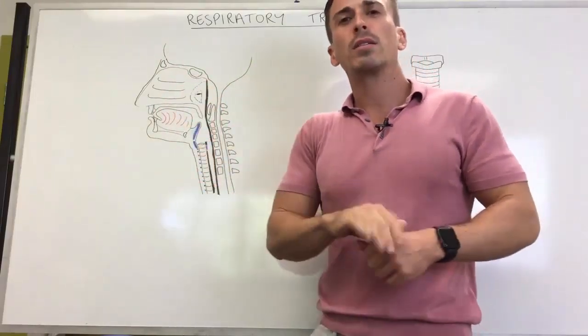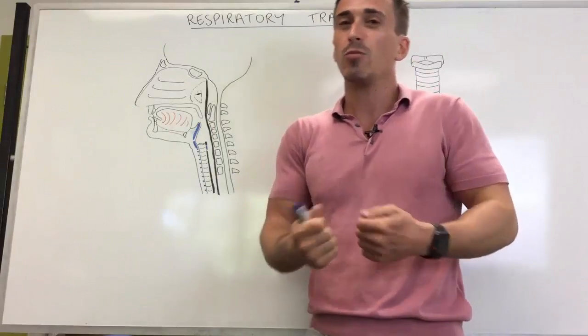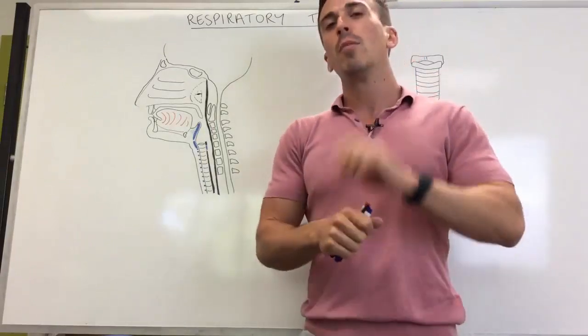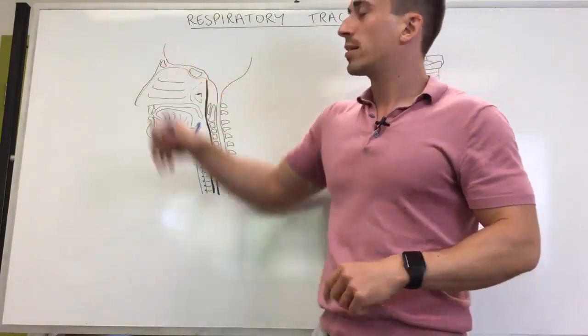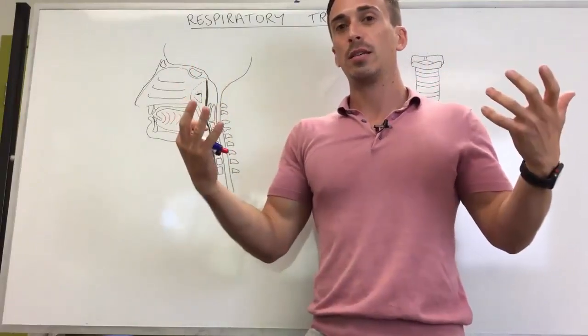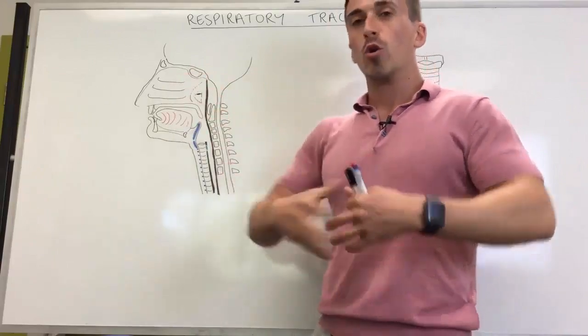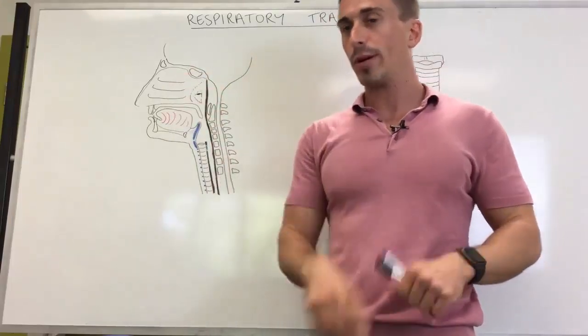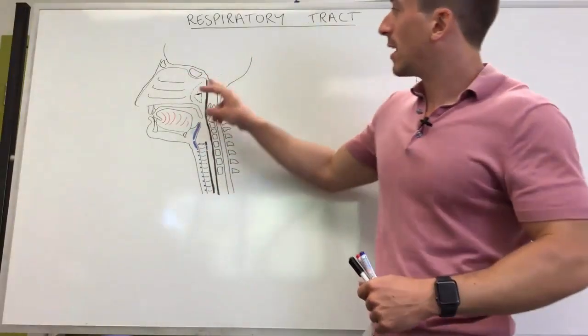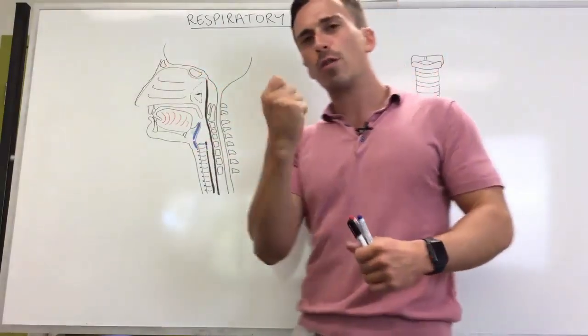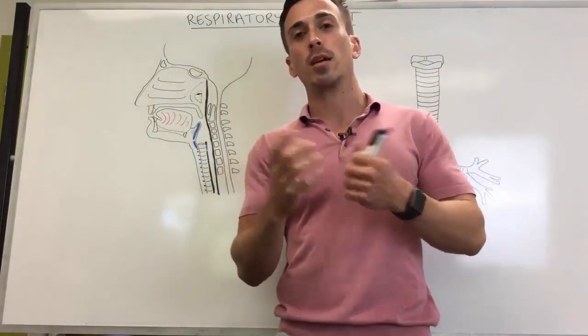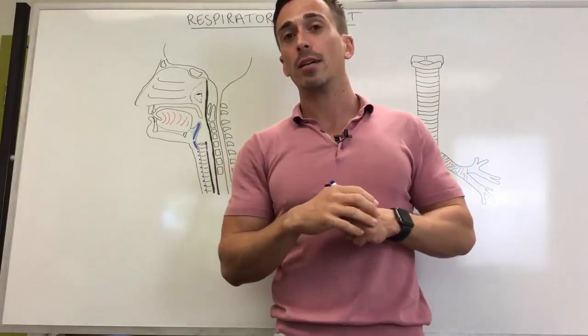Now, why do we have these sinuses? Well, it's a contentious point. We don't necessarily know exactly why, but we do know that these sinuses help for resonation. Okay, so when it comes to vocalizing or vocalization, they help for resonating sound. That's one point. The second point is that if you've got numerous holes in this very thick skull, it will lighten the skull. So it makes our head a lot lighter for us.